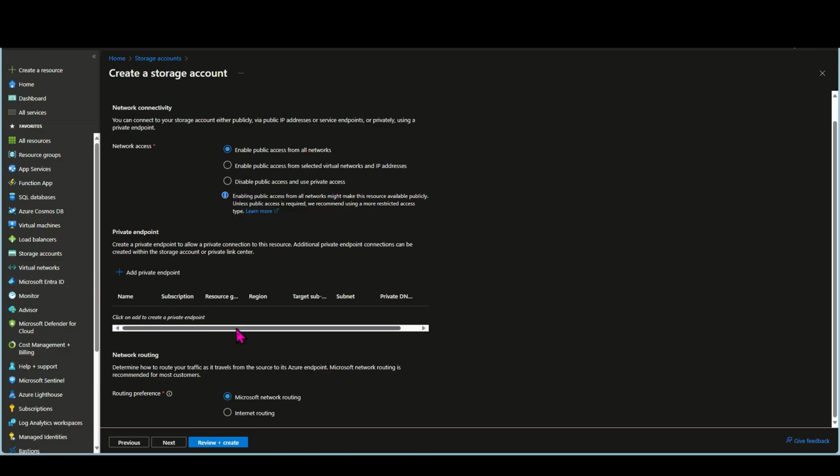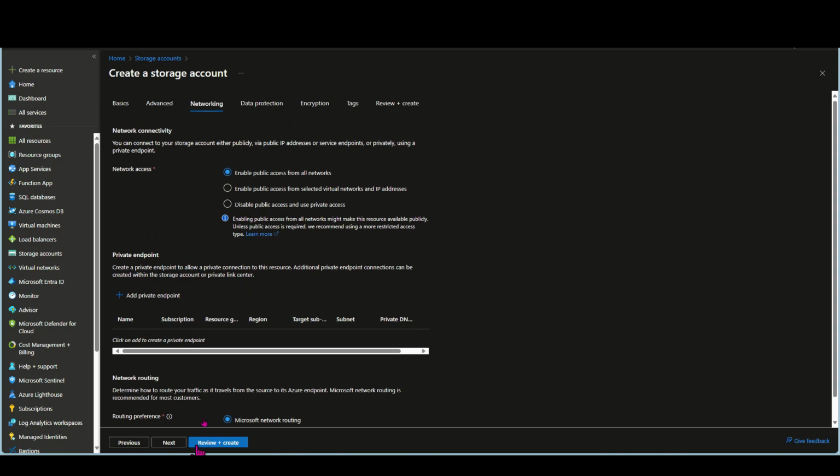Okay, so we're not going to add one in this particular case because that will add a lot more complexity in the demo. But this is how things are going to be. And in the fundamentals course, you just need to know that when you add a private endpoint, the storage account will be in the private network only, right? Then it's not accessible over the public internet. But as you build your skills, you start getting into the details of private endpoint configuration and setup, right? We just leave that one as it is.